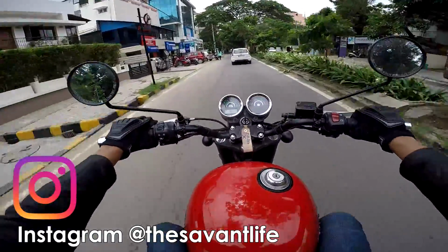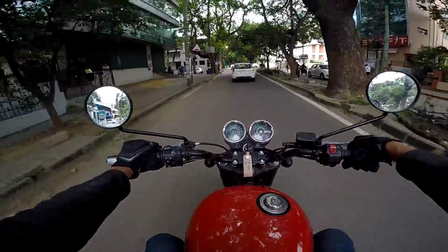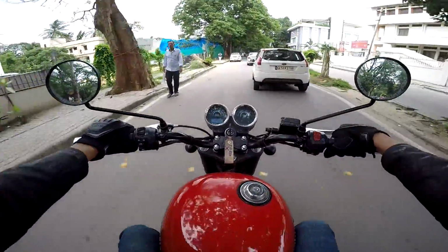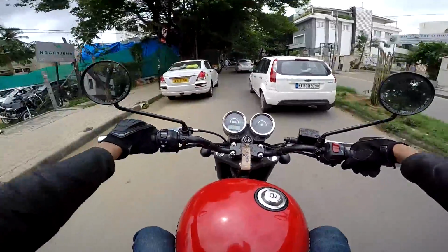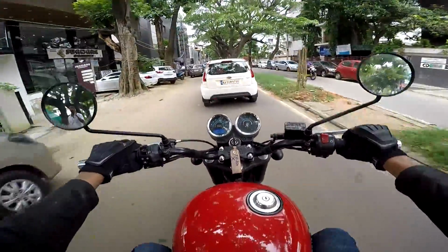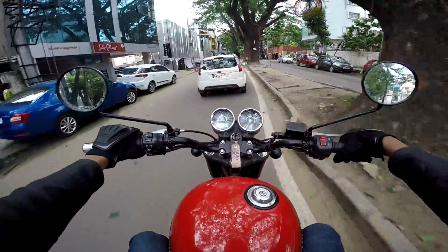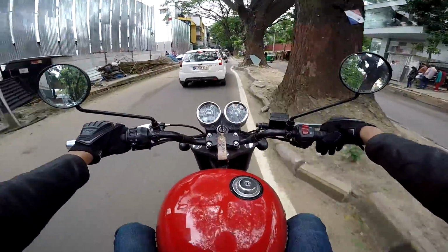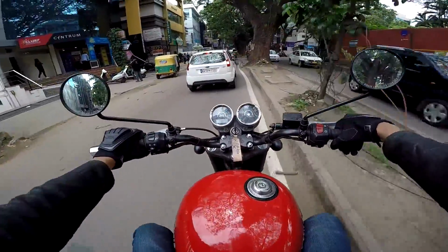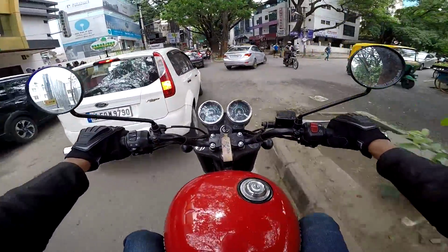If you're not super well built, if you're not muscular, if you're not maybe a little healthy, like they say in North India, then I think you're going to find it a little difficult to ride this Bolt. If you don't know what a Bolt is, जो नॉर्थ इंडिया के पट्टे होते हैं ना, जो दिल्ली से आए हुए होते हैं, वो लोग ऐसी बाइकों को इरिस्पेक्टिव ऑफ द मॉडल नेम बुल्ट बुलाते हैं, बुल्ट। तो ये जो बुल्ट है, इसको चलाने के लिए आपको काफ़ी जिगरा चाहिए होगा, और रोज़ चलाना, especially if you are built like a kid, or if you are a kid, if you're between 18 to 21 and if you're on the skinnier side, you're probably going to struggle with it a little bit.